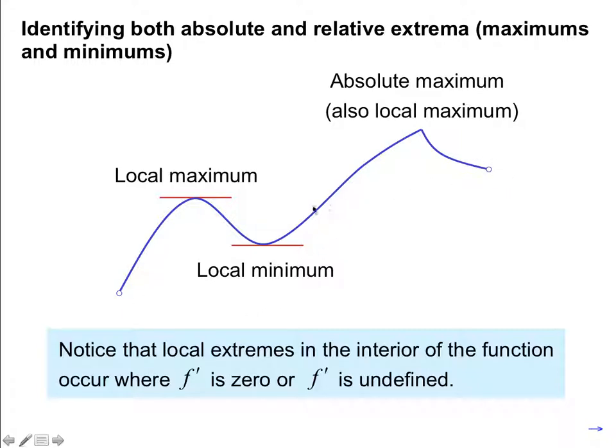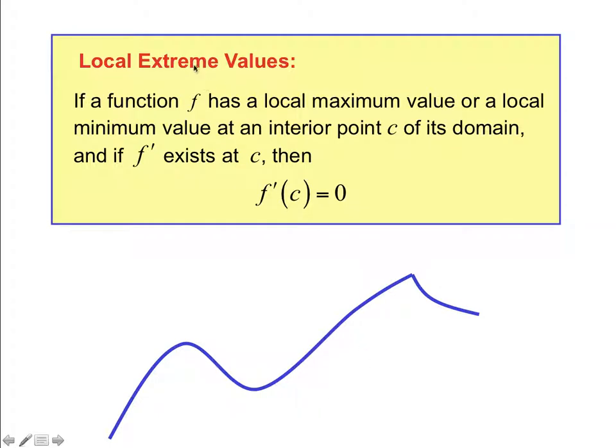This is a global. But these locals that are on the interior, their derivative is either 0 or the derivative is undefined. And that's how we're going to algebraically find extrema on the interior. And we'll get to that in just a little bit. So let's take a look at this a little more carefully.